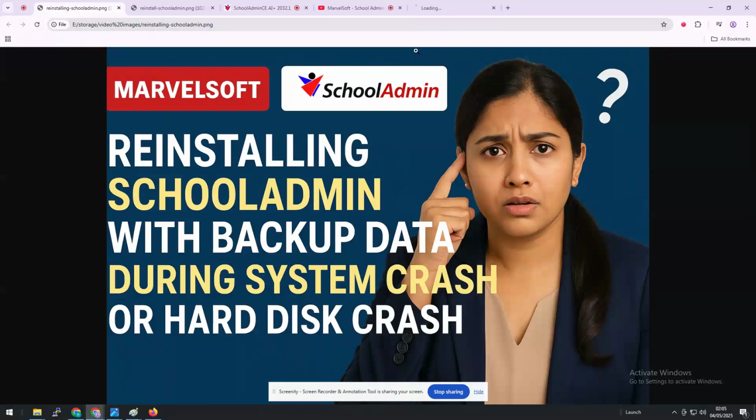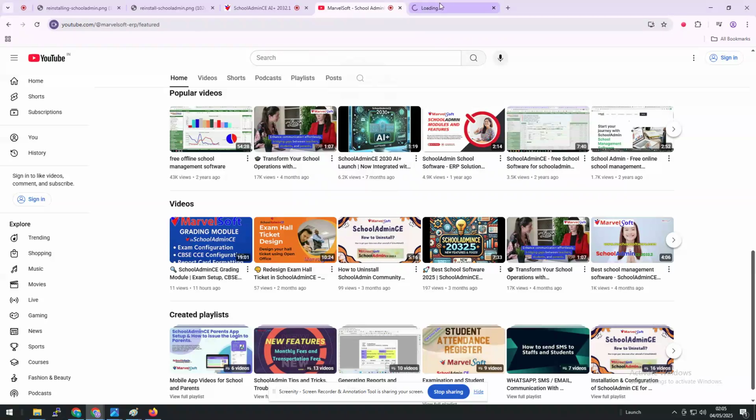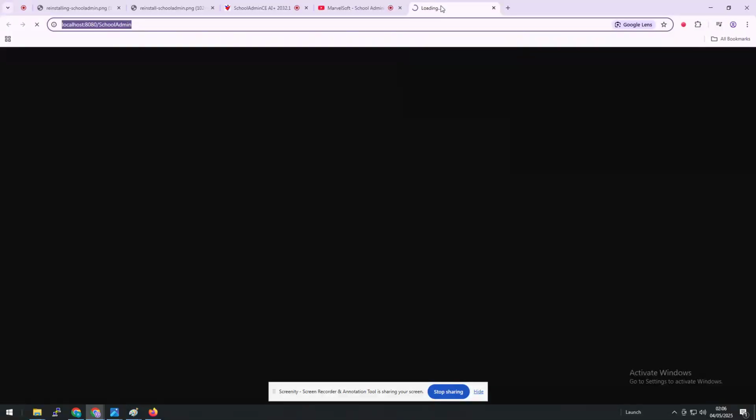In such instances we reinstall the software, and while reinstalling we select the backup location where we have saved the data in a backup or external drive. We select the latest database. Since SchoolAdmin saves data on a day-to-day basis, for every day there will be two database backups. So we have to select the last and latest database which we can use, so that we have almost all the data that is required to run SchoolAdmin from the last saved state.